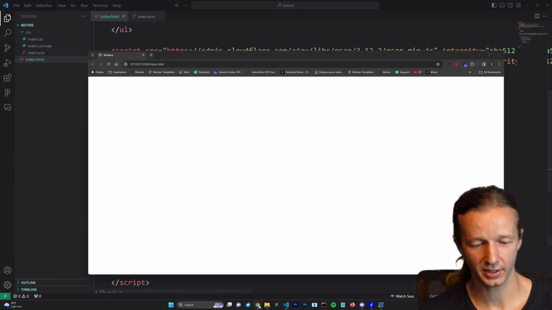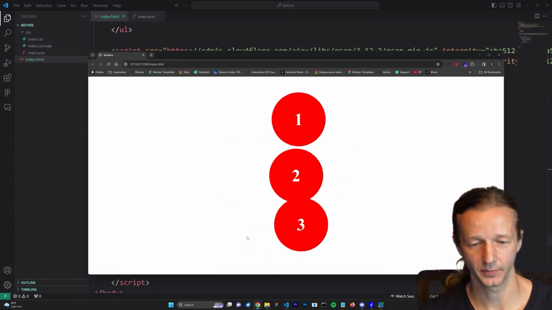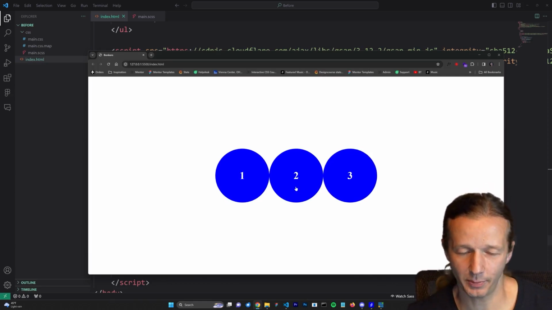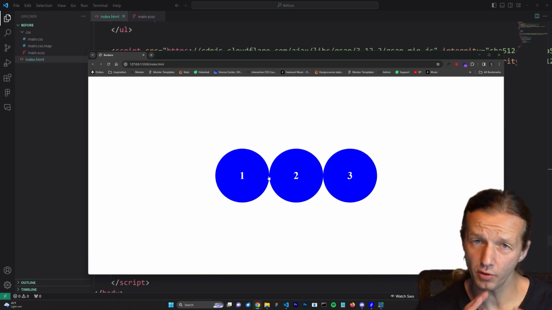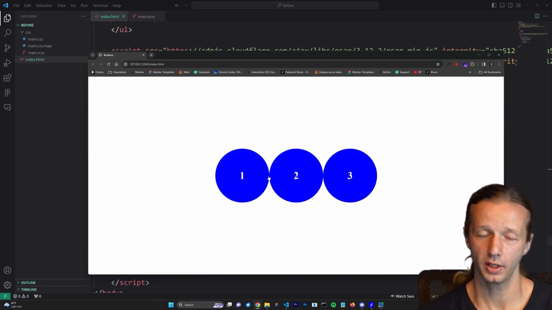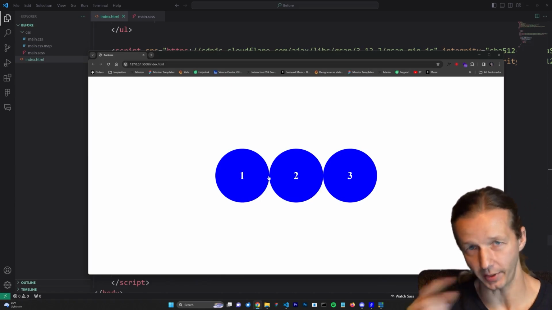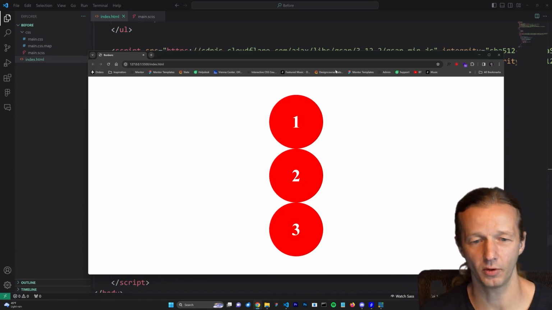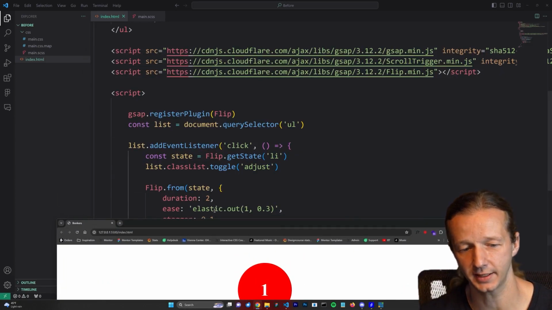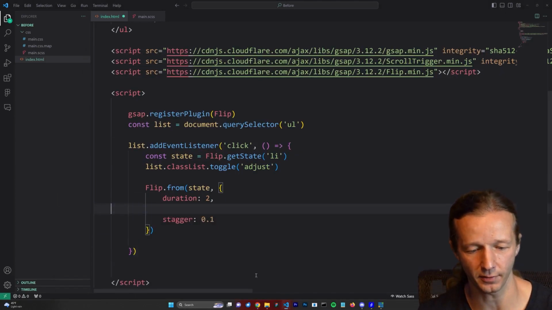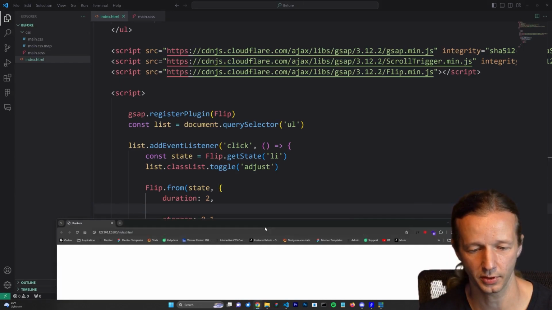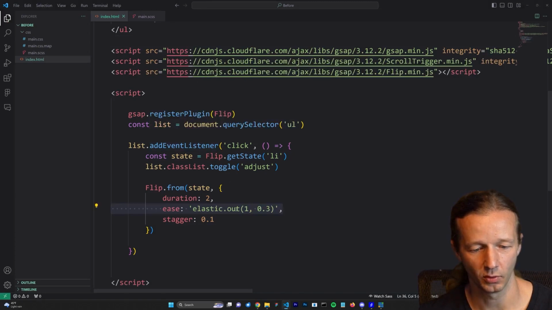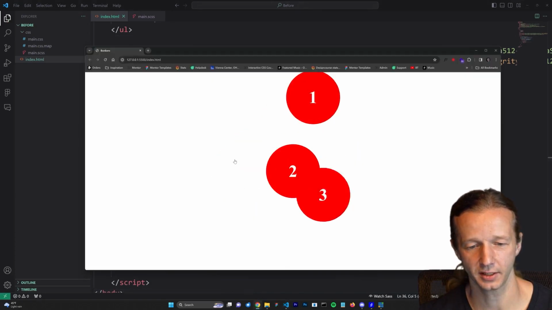So let's save it and see what happens when we click it. Okay. So there's a couple things happening here. We can see the movement when we were clicking this is animating. You can see it animates over here, and it's doing this wobble effect because we gave it an elastic easing. If we take that off, for instance, you'll see it'll be smooth. So just like that. We'll keep it there just to make it interesting.